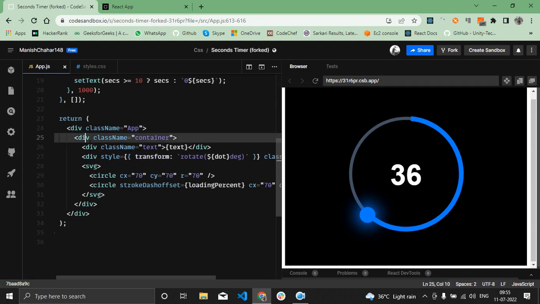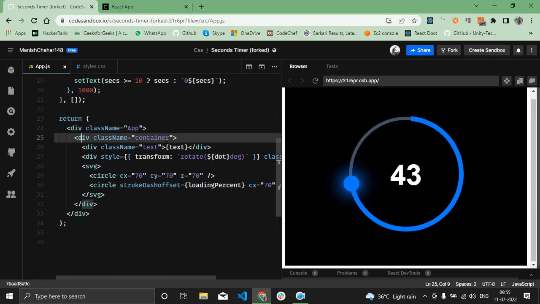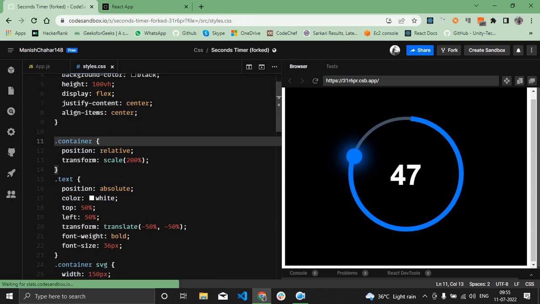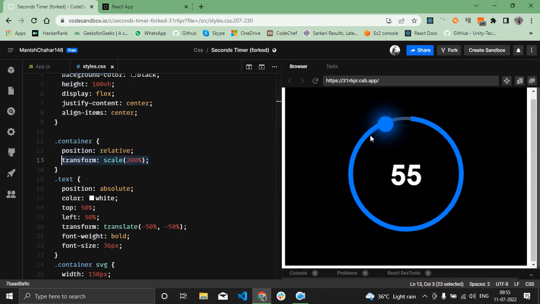After that, inside the app class we have a div, which closes here, with the class name of container. Let's check what the container class is doing. In the container class, we have two properties: position relative and transform scale to 100%. I am using transform scale to make the timer look bigger.